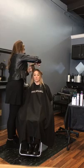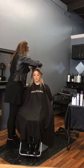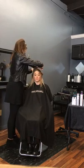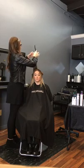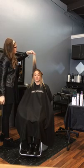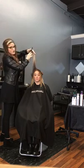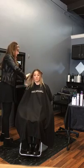I did prep Jessie today from our Extra Body category by Paul Mitchell. I use the Extra Body Daily Shampoo and the Extra Body Daily Rinse. It is infused with panthenol, jojoba, and aloe for the body and also for shine as well as thickness. So if you can see, my fingers are pointing down, my elbow is up, and I have cut right through there. So just cutting right there. And I continued that through her right section.